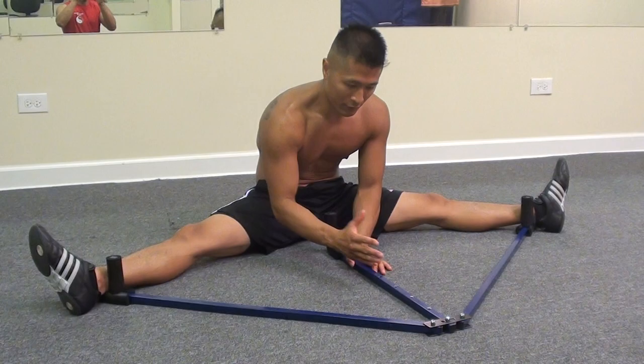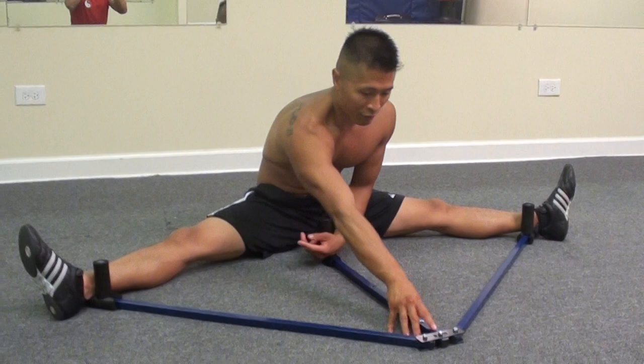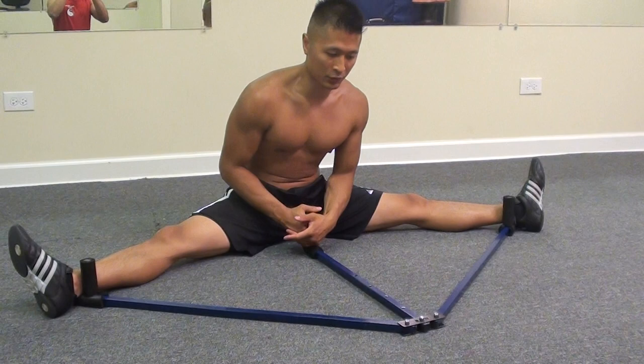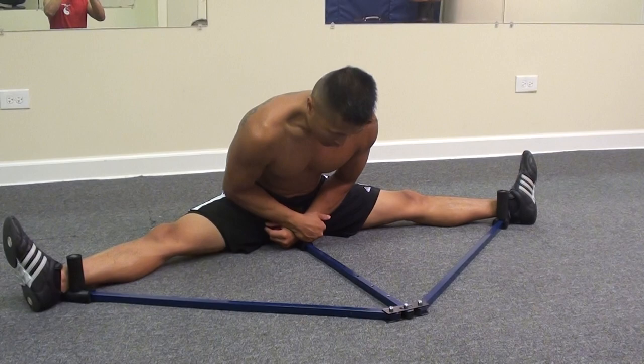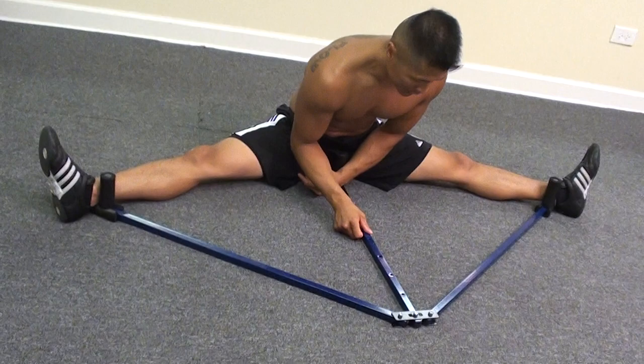There are these different notches here. As you get more flexible, you put the notch over here and then you can pull it further. He's got it at the highest setting right here — that means this is for people that are most inflexible. The more flexible you get, you put the notch over here. We don't have a wrench right now, so it's a hassle to switch it. I'll pull it in all the way, and I can't go any more because this is the limit until I move this notch. Right now I feel the stretch.